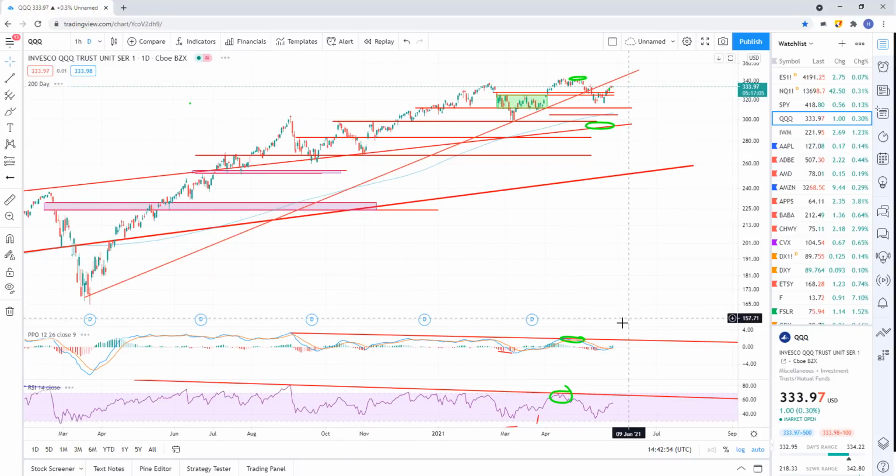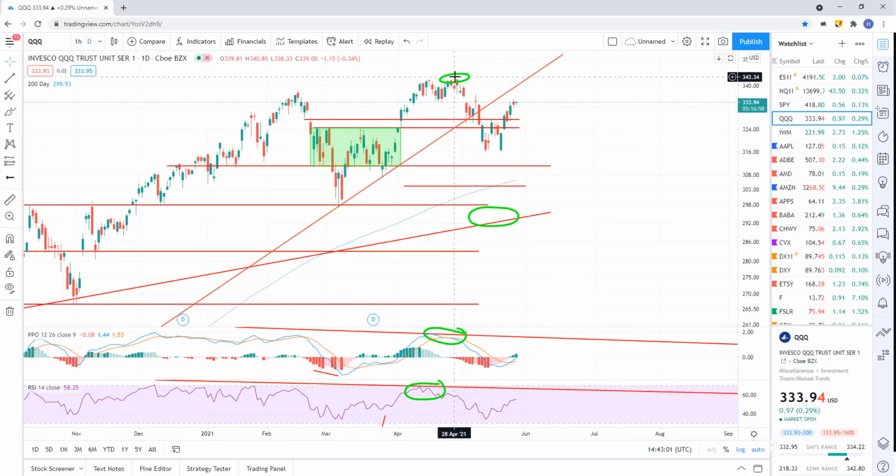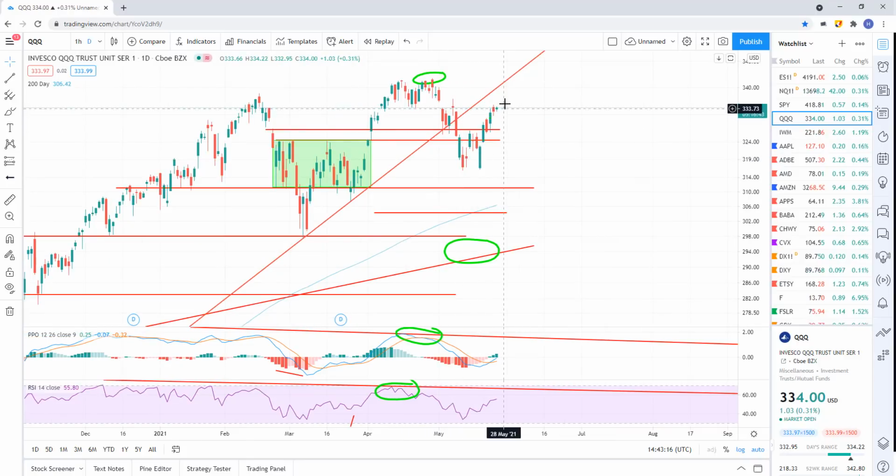We still have negative divergence. That's in play. Right here, we just made a divergent high. I have it circled on the daily chart. And we then broke our trend line support. So this is still on a sell signal. Everything that I see in the chart tells me we're still going lower. We're just getting what looks to be that kind of counter trend bounce.